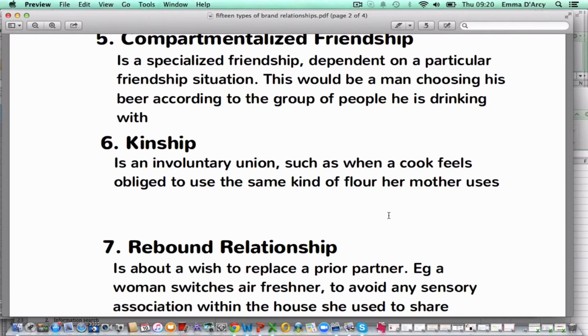And it changed the mindset and the attitudes and values of people around that, just around coffee in any case, and it became more popular, and they increased their sales significantly because of that. And you can see the brand is still around today. So understand the kinship, understand how people feel, is it an involuntary union? What sort of relationship does your product or service have with your customer?